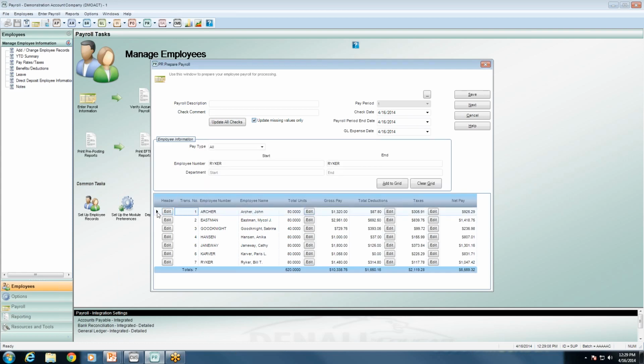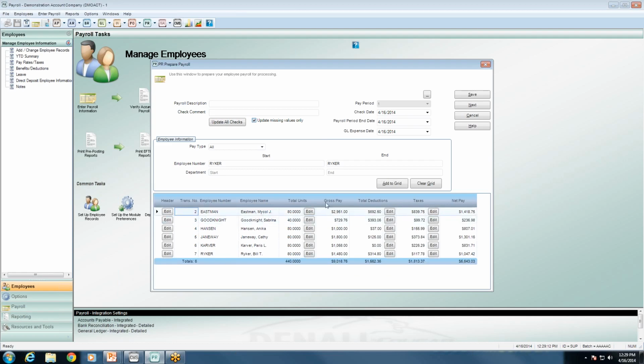Or just right-click on the file here and delete that row. That deletes the check. Then you can add that employee to the grid after you've updated their pay rate information. Yes, George, to answer your questions about changing deductions once the payroll is started, yes, it's the same process, because once you add those checks to the current grid, it automatically processes that check. You would have to delete the check before making those changes.